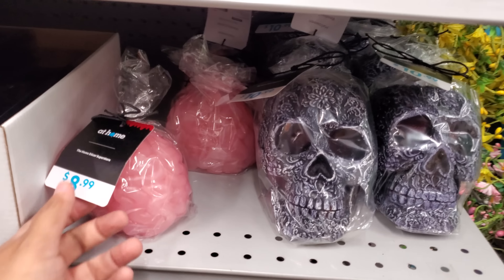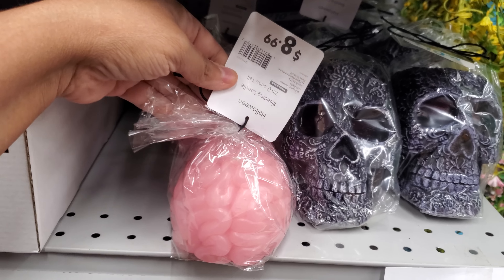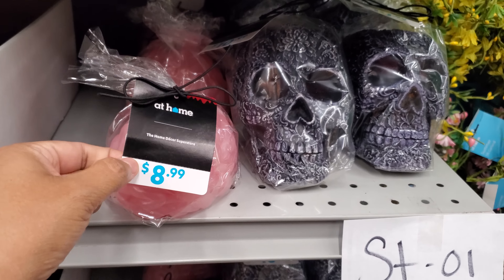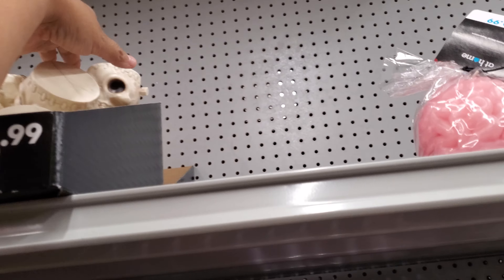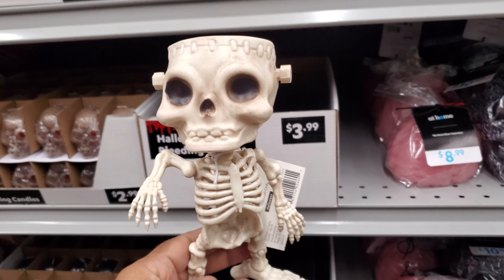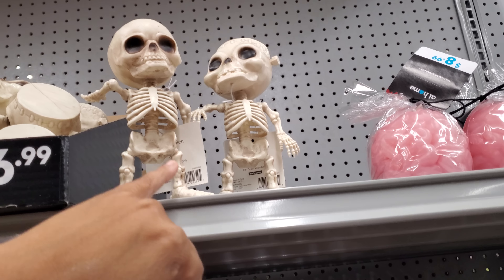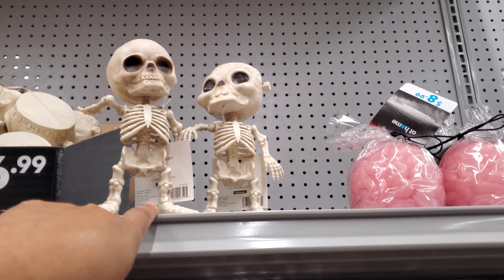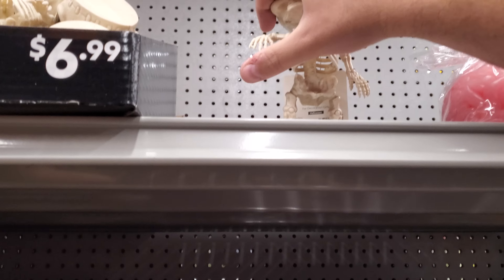We have bleeding candles for $2.99, and also the black one, all in black for $4. You want brains? I got brains for you — $9. Is it a bleeding brain? I like it — it has the blood on it. I'd like to get one of those skull ones. What is this guy? He's like a little skeleton — I need him, he's mine! $7 — I'm grabbing him. There's one more — this one kind of reminds me of Trick 'r Treat Sam, like the skeleton one, like the head shape.